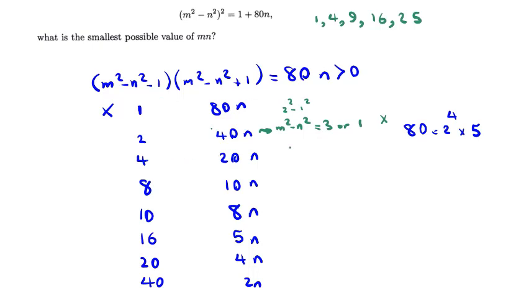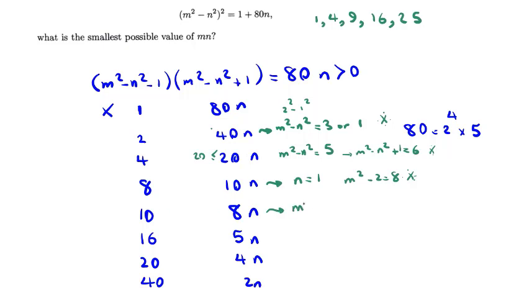Let me tell you, for example, if m squared minus n squared is 4, it will be 5, and then m squared minus n squared plus 1 will be 6. But here it is at least 20. So we reach a contradiction for this part, also this part. Also, if you consider this one is 4, then it is 20, and in a similar way you will reach a contradiction. Here, we say m squared minus n squared minus 1 is 8, so plus 1 is 10. So if we have this case, only n should be equal to 1, and m squared minus 1 minus 2 is 8, again a contradiction. If here is 10, it is 8, so 10, and again a contradiction for this part.